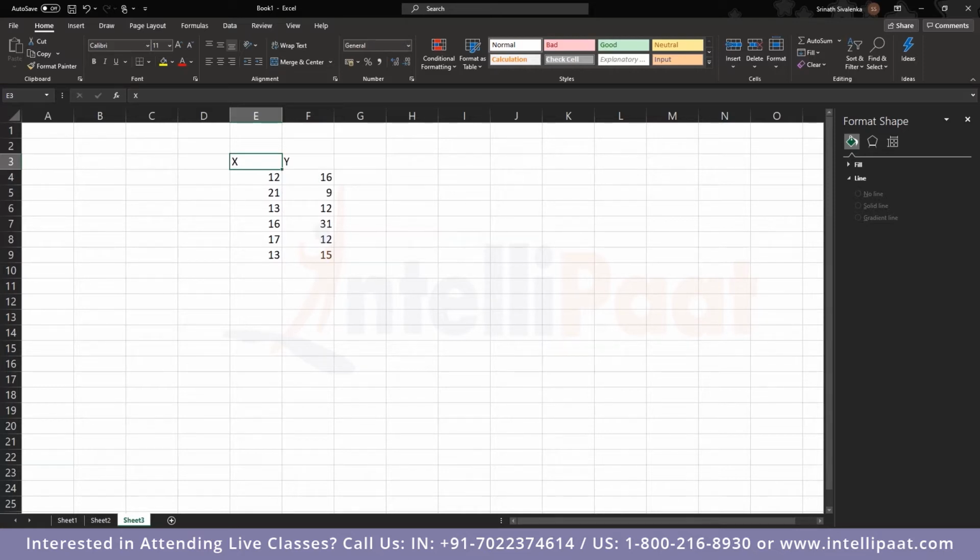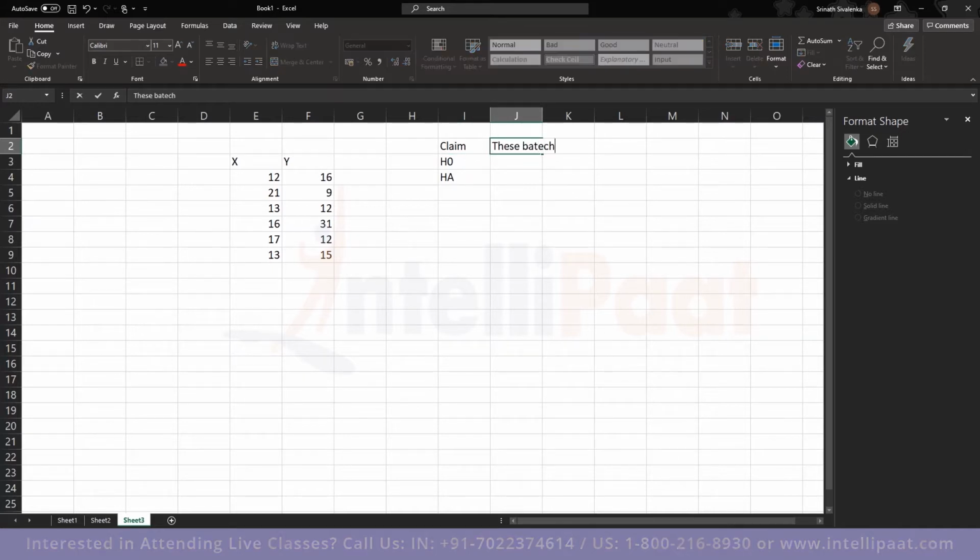So when I say if the means are significantly different or not, what is my null hypothesis? So Raja, here is where we're trying to identify your null hypothesis and alternate hypothesis. I want to identify if these two batches are significantly different or not. To prove that my batches are significantly different, first things first, what is my claim? My claim is that these batches are significantly different.